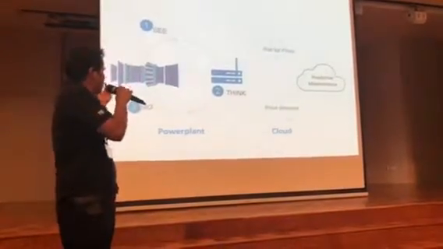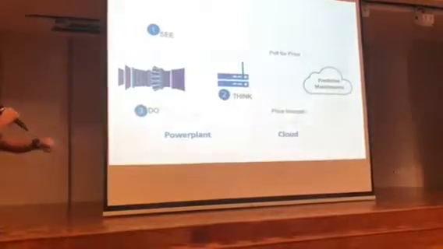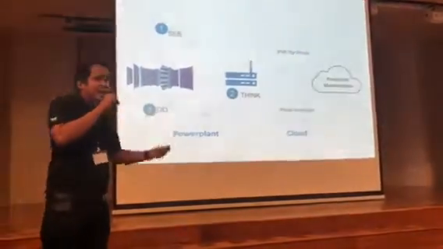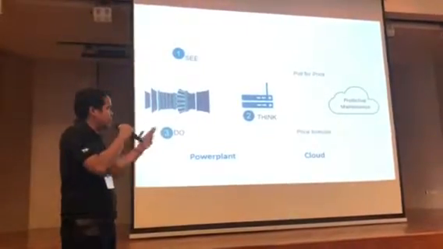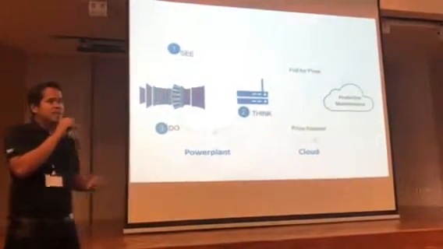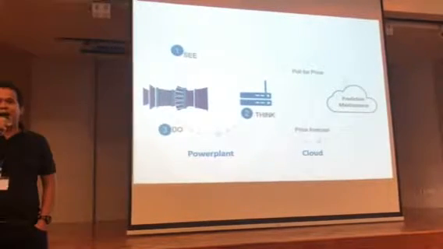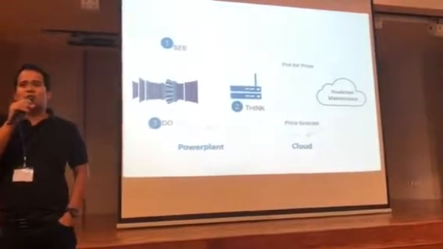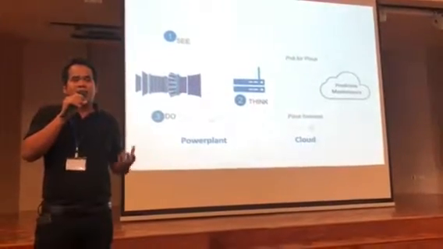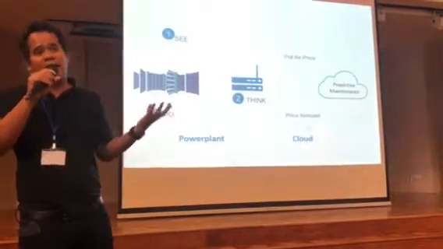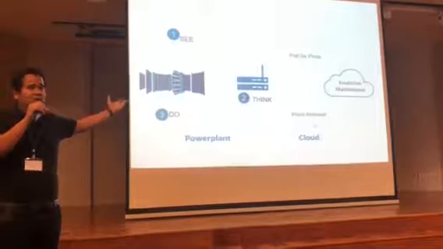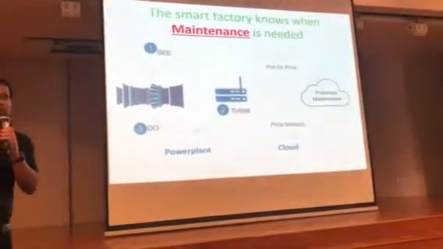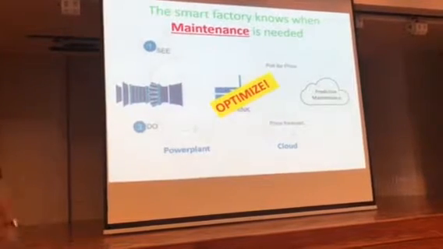So now, how do we maintain our power plant? Normally, our turbine, every 6 months we maintain. That is just some number I pulled out, okay? I'm not a turbine expert. So periodically we maintain. But now we introduce this predictive maintenance, and it tells our controller, hey, I know it's already 6 months, but you're still good. You can still run. Actually, I can predict that you need to do maintenance 8 months from now. So you still have 2 months. You do the math, you do the economics, you save 2 more months, instead of doing maintenance on what doesn't need it yet. So again, the smart factory knows when maintenance is needed. The word again is optimize.